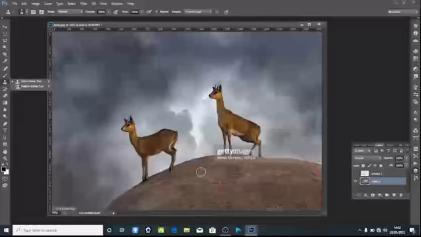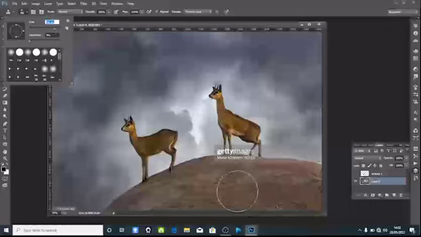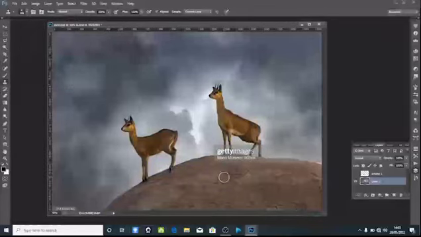So how do I do that? I will hold on Alt. You can set the sizes. You see, it's now big. Then I can reduce it. You see, it's small. Then this is what I want for now. I will now click on this rock, hold down Alt. You see, once I hold down Alt, it will change. Then I will click on the place I want to take the paint I want to use to paint this thing out.